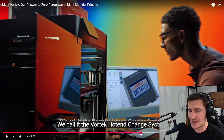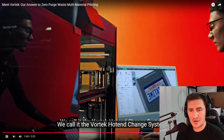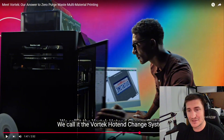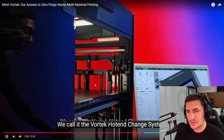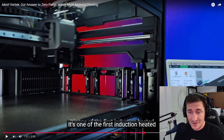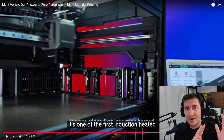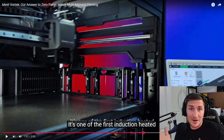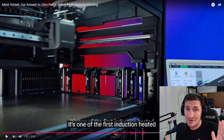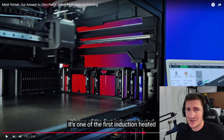Another reason I don't think it's going to be compatible with the H2S is because the H2S does not have this glass panel on the side — this is the door for the hot end chain. That glass panel is not there, so I think this is a completely different printer, probably more akin to the H2D. They confirm six colors — one, two, three, four, five, six. So we're moving from the AMS system to six colors. I'm wondering how they're going to do that — do you expand with two little AMS systems, or are they launching a whole new AMS? They're probably saying six colors but you'll need those two additional AMS systems.